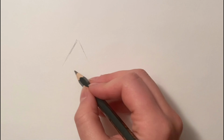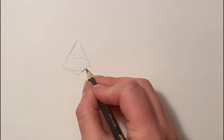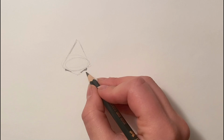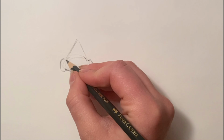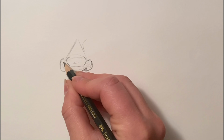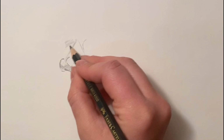Once I finished filming the other noses that you just saw, I realized that I did not have any rounded noses. Most of those were sharp and had sharp edges to them, so I wanted to include how to draw a more rounded nose. So after creating that diamond teardrop shape, I then went in and added a circle, and then I used that as an additional base for my nose.